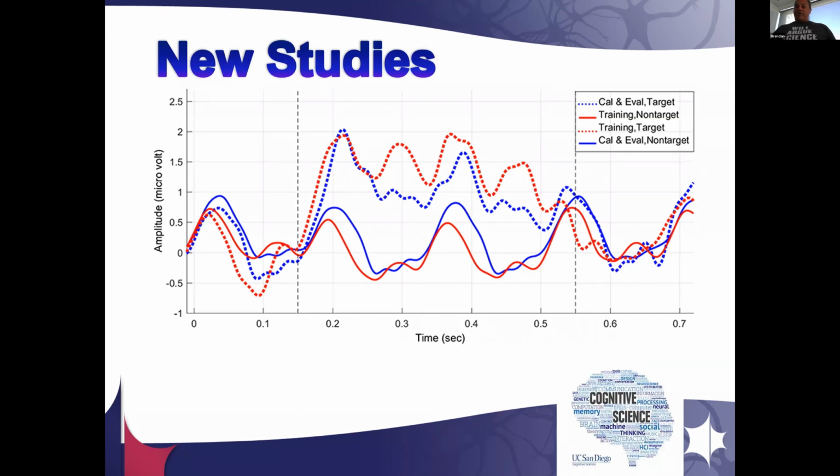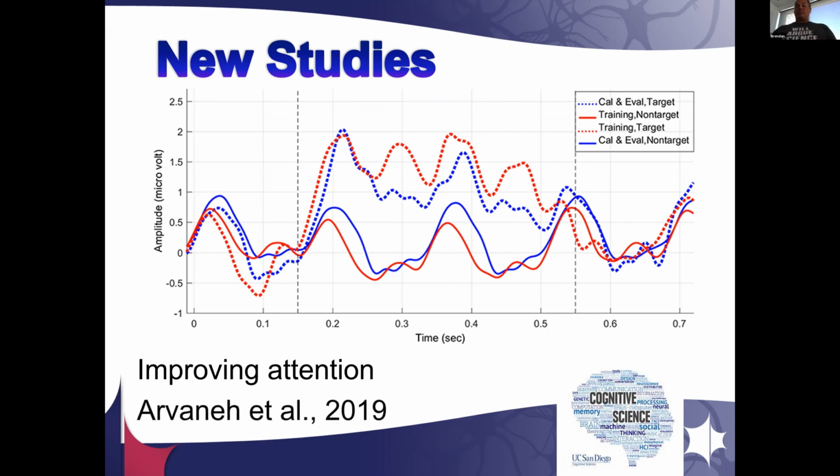So to talk about a few relatively new studies, there has been some work with trying to use P300 BCIs for the purpose of improving attention. The short version of what this graph shows, and this is not my work, this is a paper that came out a couple of years ago, is that in theory, you can train people to have larger P300s by using a P300 BCI. Basically, you're rewarding them over and over again if they can produce a larger difference between targets and non-targets. So theoretically, if you did that, you would be training the attentional system.